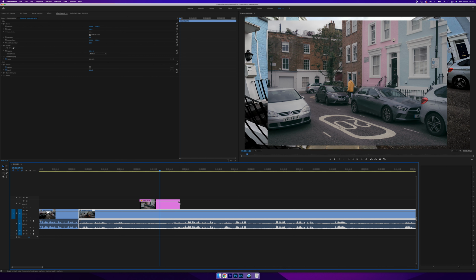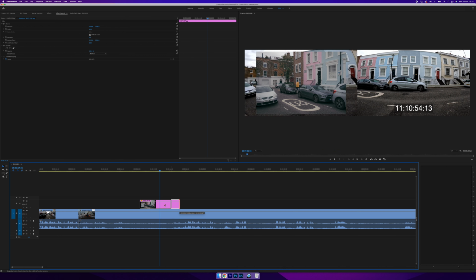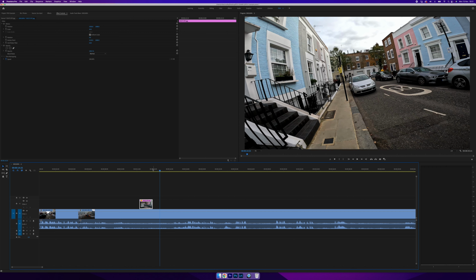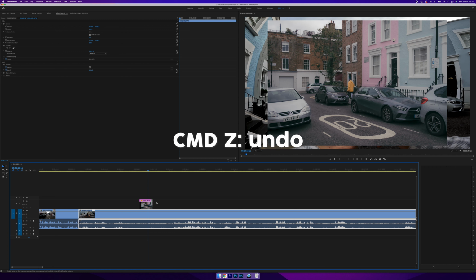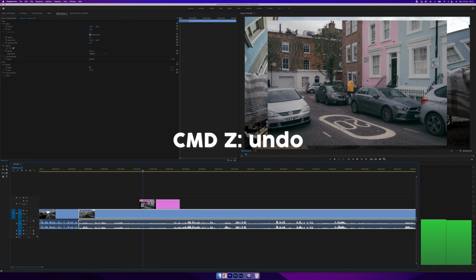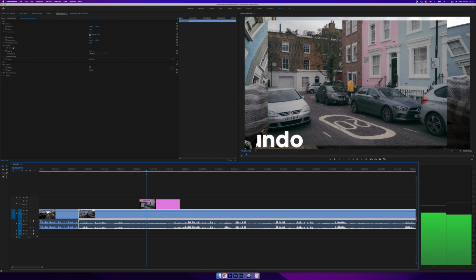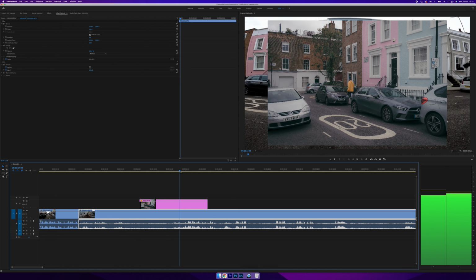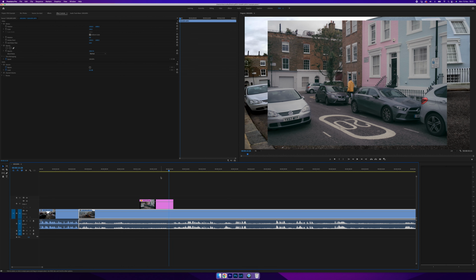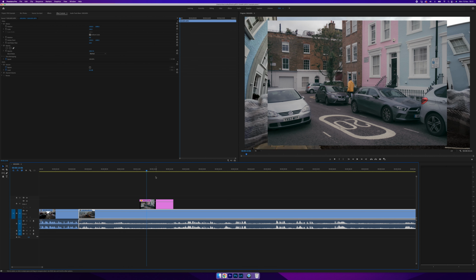It's important to let your photos breathe when you're editing the POV. You don't just want to cut the photo off. Let's say that the photo gets cut off and we want to start a new clip. That means that this photo has only been on screen for maybe 2 or 3 seconds. That's Command and Z. I like to have my photos on screen for the default amount of time that Premiere will select the photo for, but maybe even drag it out a little bit so the photo stays on screen for maybe 10 seconds. You not only want your viewers to admire the photo, but to actually appreciate and have a look at the photo themselves. If it just cuts to the next clip, then what's the point in even showing it in the first place? So always remember, let your photos breathe.